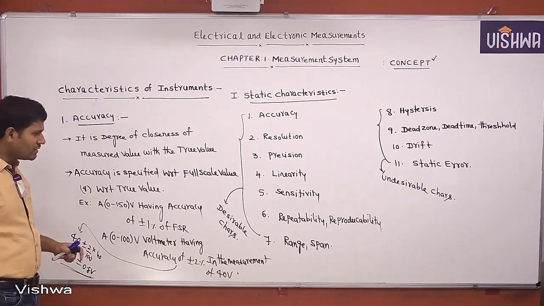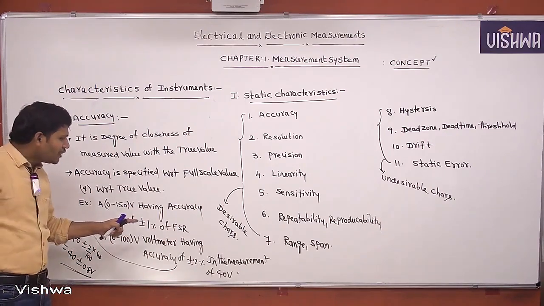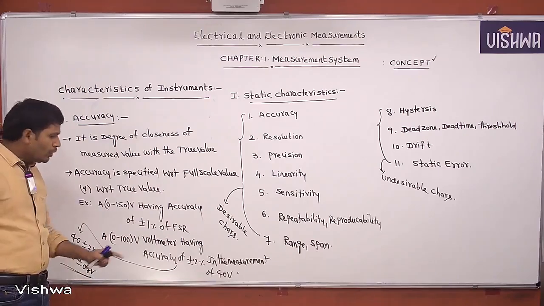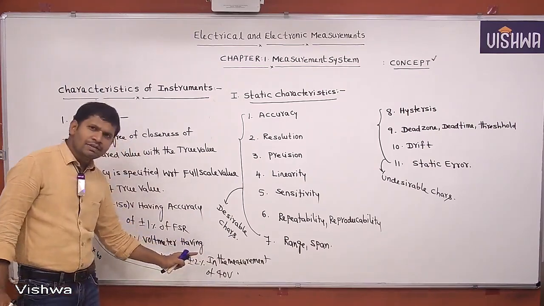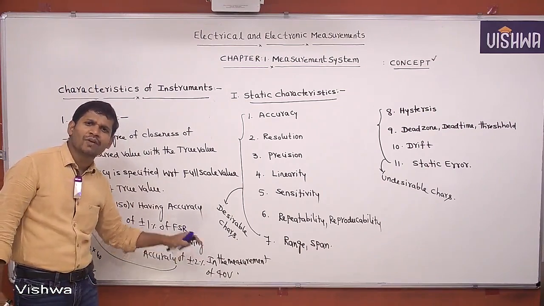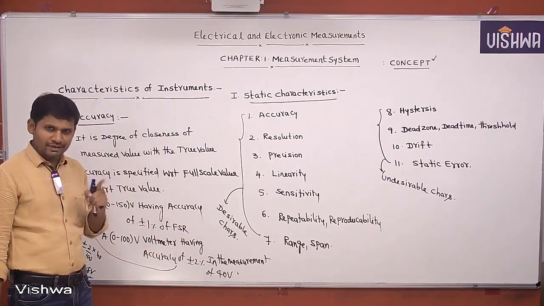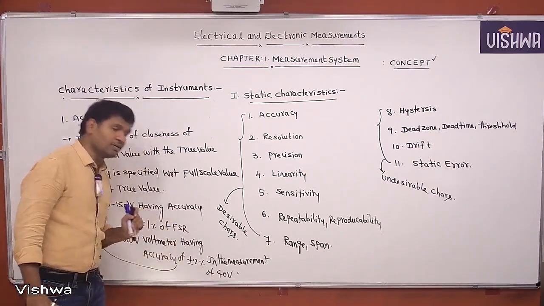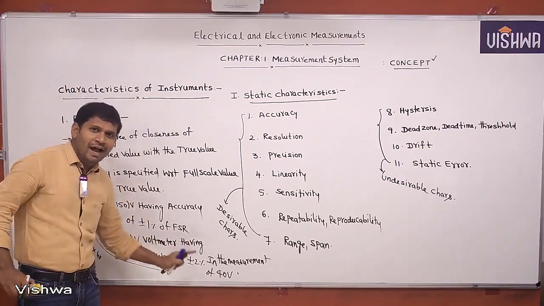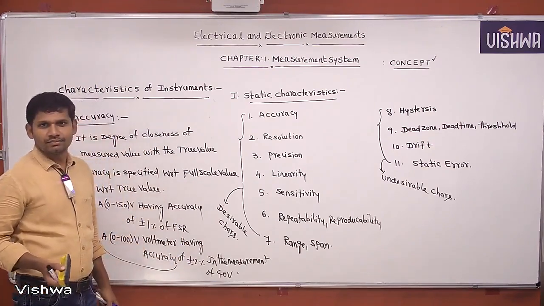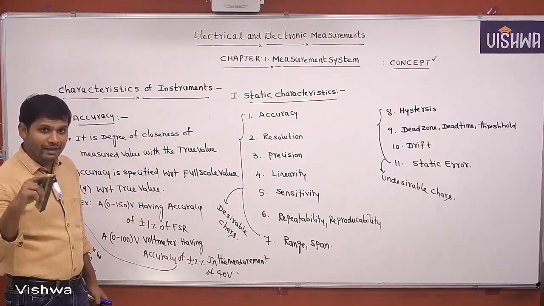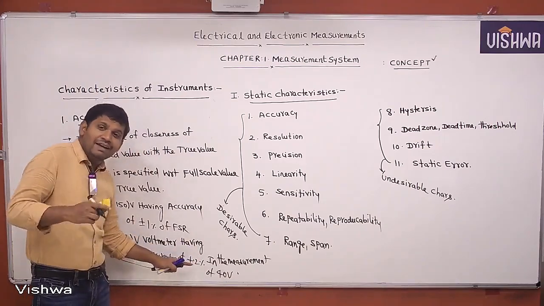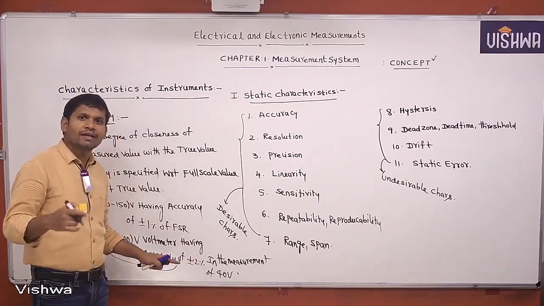But you have the doubt here. Sir, you are telling accuracy, again you have taken as error. We don't measure exactly 40 volts. There must be some plus or minus 2% of error, like that we are telling. Yes, point to remember. Even though it is an accuracy specification, it is not accuracy, it is error. Very important. If accuracy is specified with plus or minus, then it is taken as an error. You take it as an error.